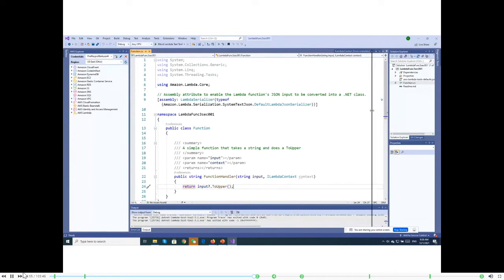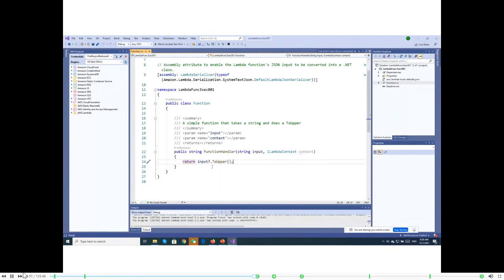In this case, I don't like to do this. I'd just like to say this Lambda function is to generate a greeting message. And in this case, instead of the input being a string, I may use another type, let's say a student class or person class.